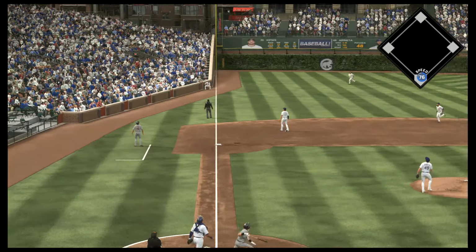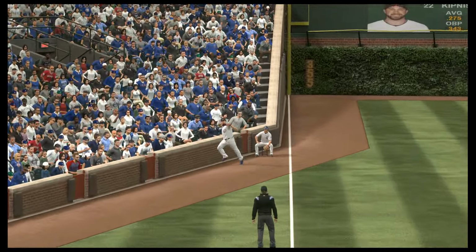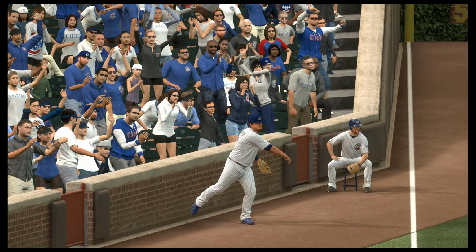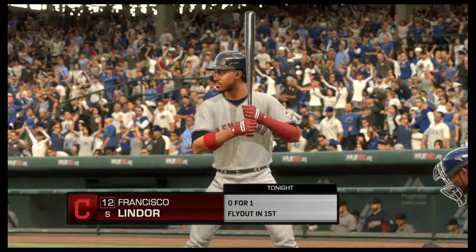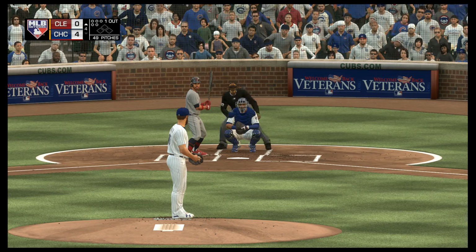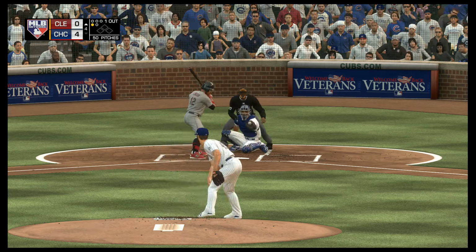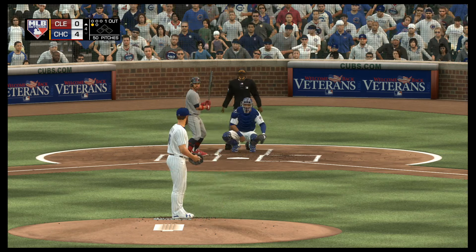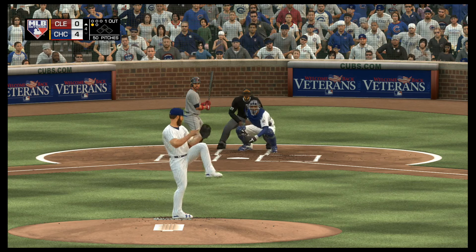And this is in the air down the left field line and into foul territory. Schwarber will get there as he makes the catch in foul territory for the first out. Now batting, Jordan. Digging in to try it again, Francisco Lindor. He's 0-for-1 thus far. Curveball looked at here for strike one. No runs, two hits, no errors to this point for the Indians.